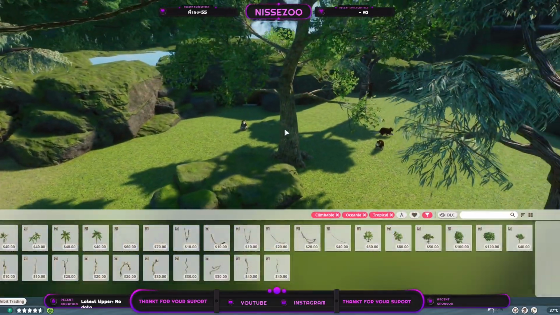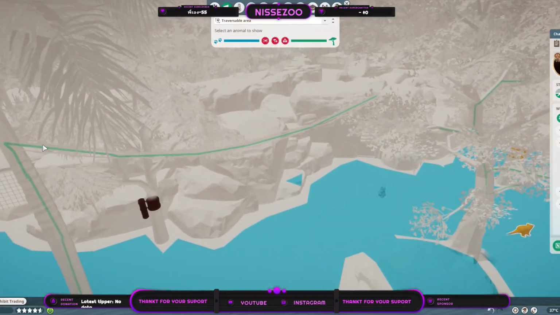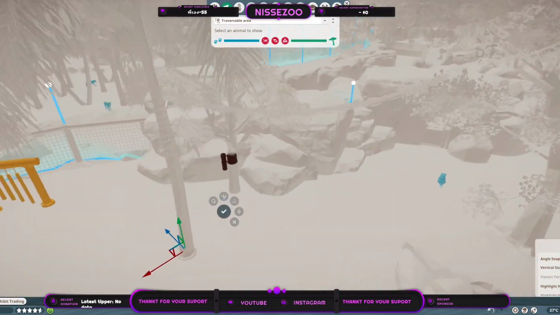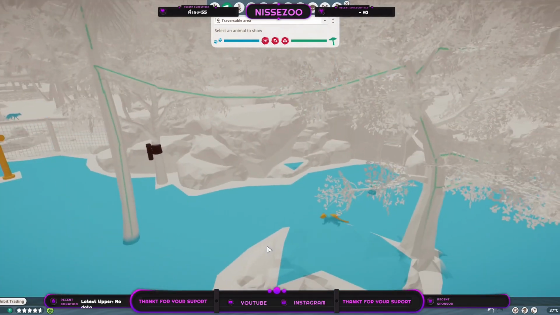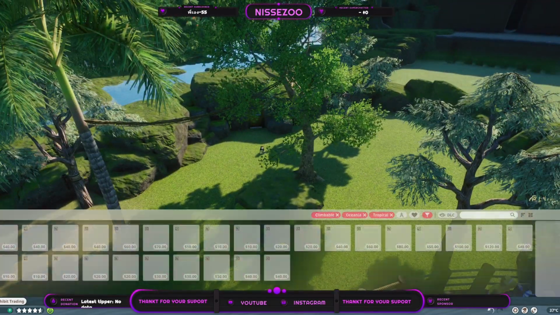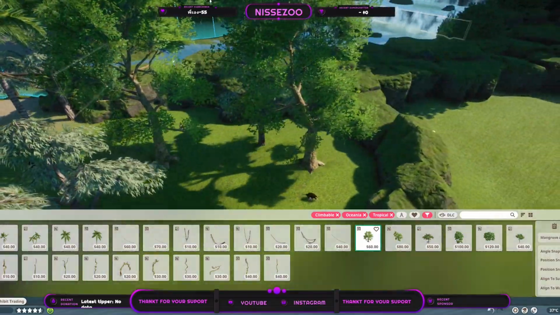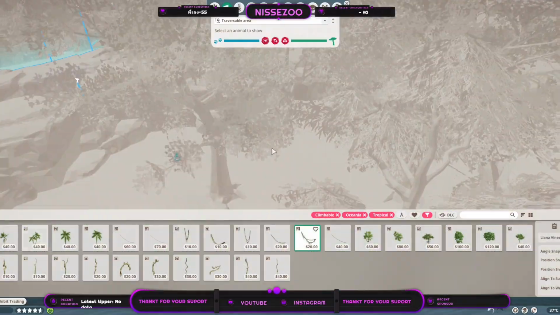I did get a little confused when I started building this because these guys don't need a lot of space. I think a group with 4 adults and 4 babies would need around 500 square meters, which isn't a lot. However, as you saw, I did still make it too small.